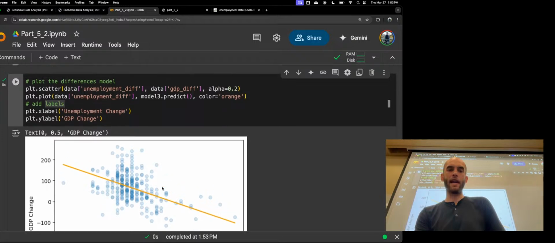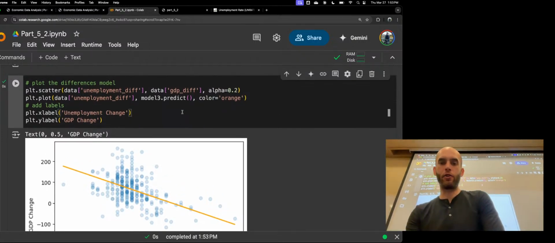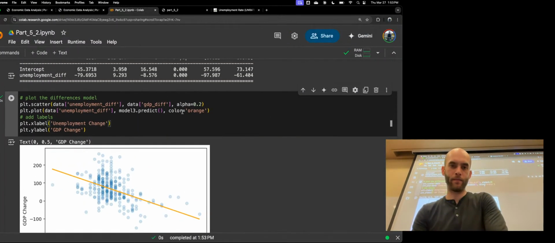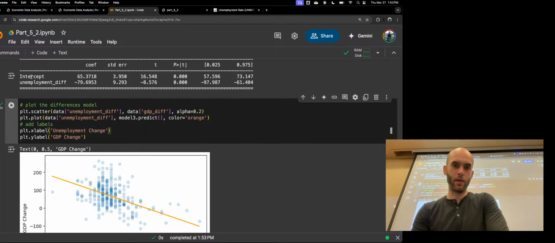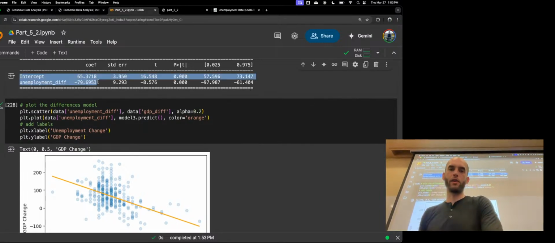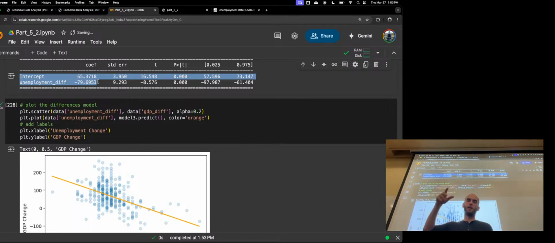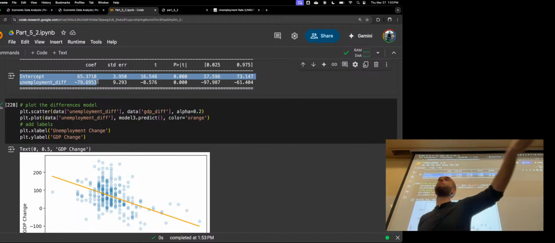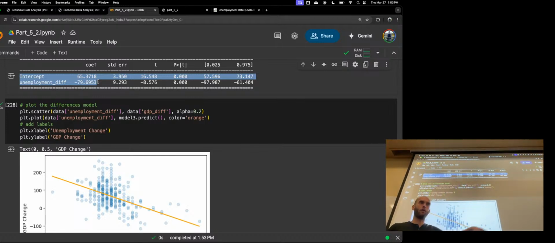So again, we're going to take a second here and interpret what this is telling us. We have our nice regression model telling us some numbers. We've plotted that regression model against the base data. Someone interpret what's going on here. Let's take a minute, tell your neighbor what the interpretation is, and then we'll talk about it together.